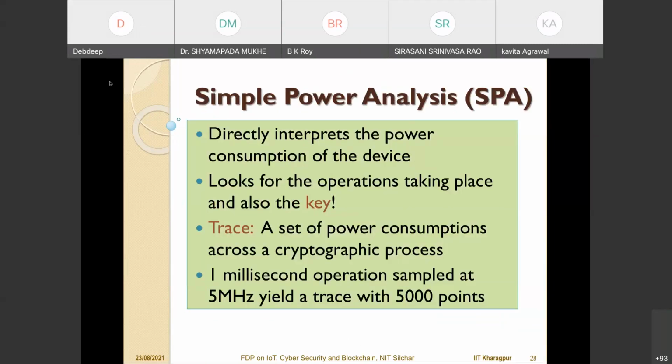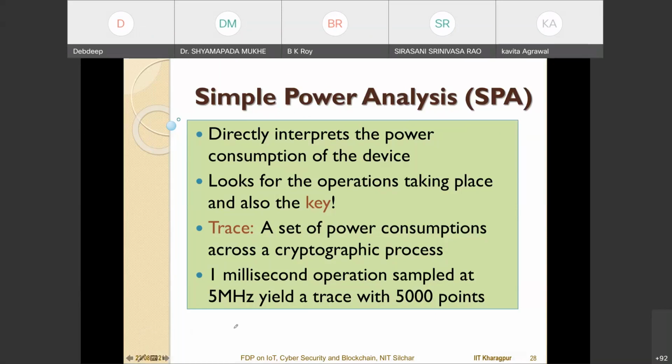So one student wrote one question, sir. Sure. The question is, is there any database which stores these power spikes? Database for power spikes. If you're asking whether there is any central database for doing research on such kind of things, then there are actually some databases present nowadays. There is one database called ASCAD dataset. If you are interested, you can take a look at that.